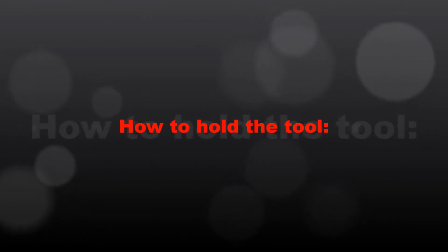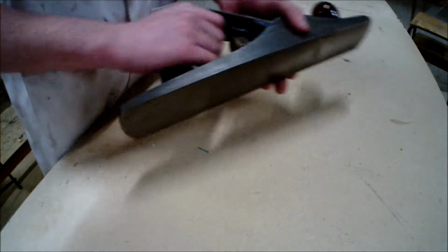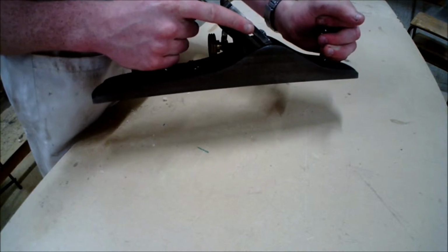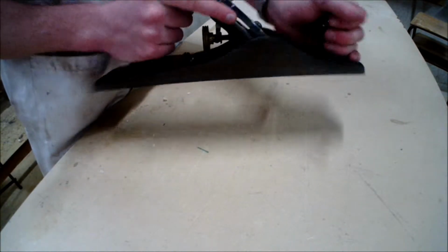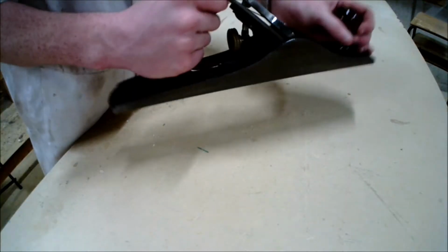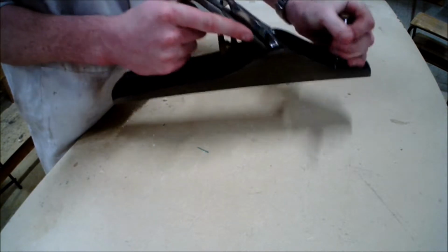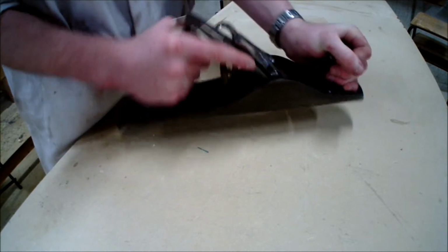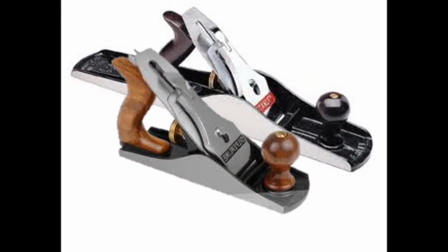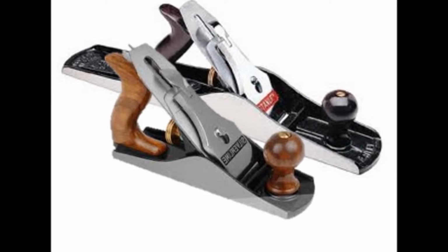So how do we hold the tool? When holding the tool, it's important that you create a nice firm grip on the handle and also on the knob on the top of the plane. Like the tenon saw, we use our index finger pointing out to ensure we have control over the tool. If we don't have our index finger pointing out, you don't have as much control over the plane as you would when you use your index finger to provide good control over the tool. This is very important for the precision and accuracy when using this tool.